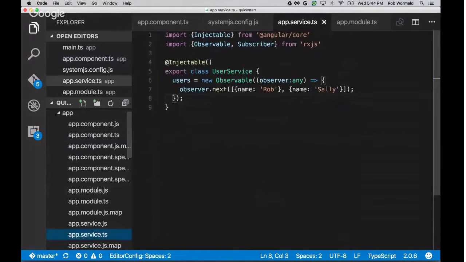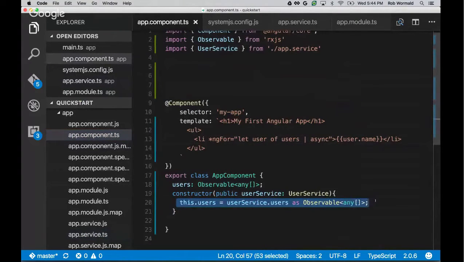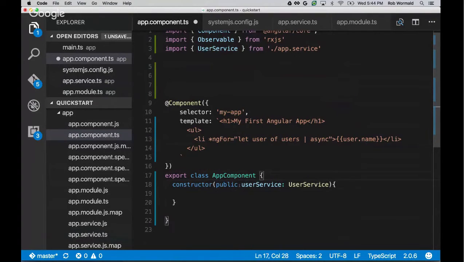It's really nice. Now if we look at our app.service, we've just got one line for the observable. We go to our component, and we do almost one line here. And actually, we could take this a step further. We could remove this entirely if we're getting really into it, because we've already assigned user service to our app component. So in here, I can just say user service. Oh, man.